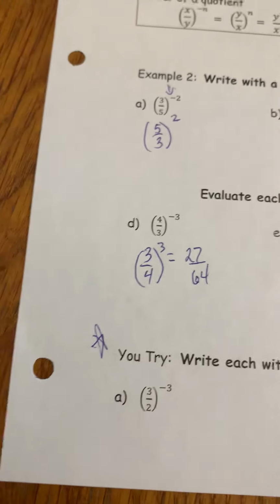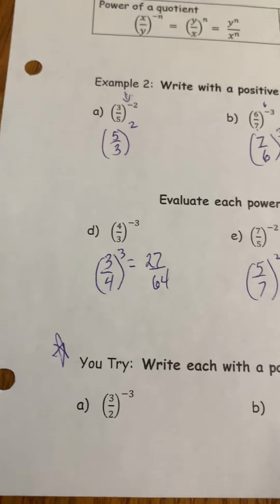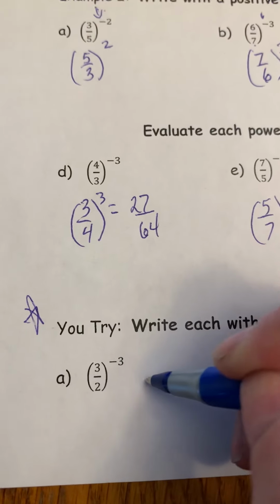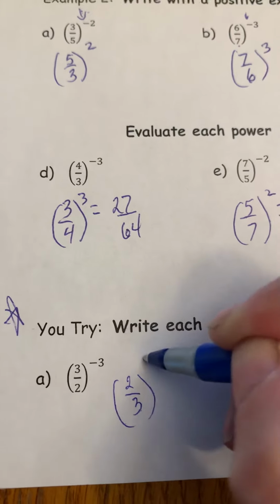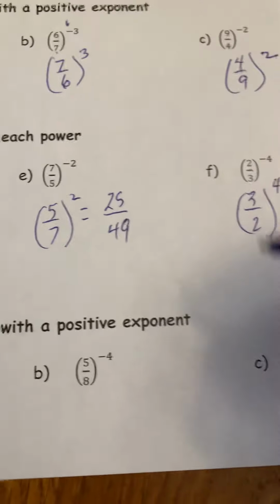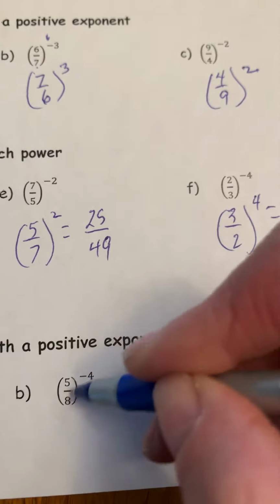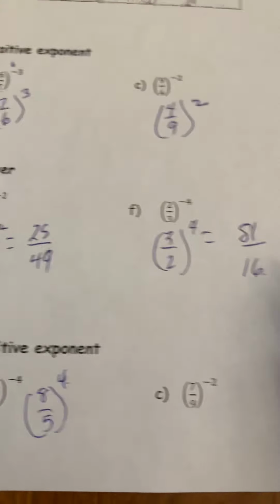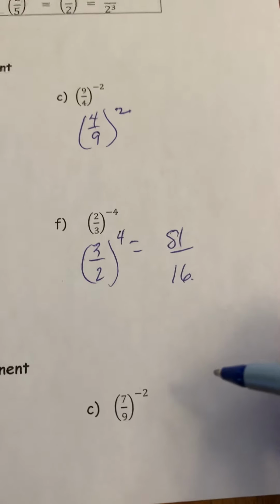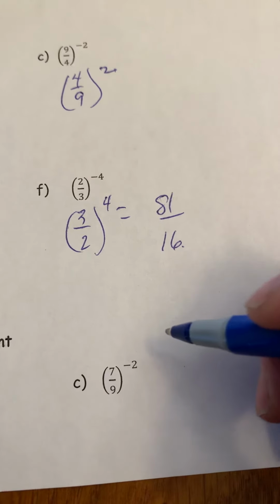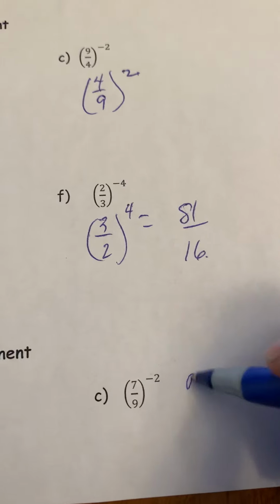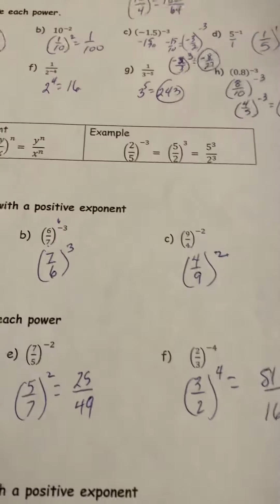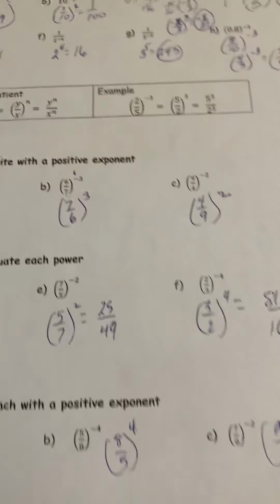And now here, all we want to do is write this with a positive exponent. So, negative exponent, we write the reciprocal of the base, we cube it. Didn't say to solve it, so we don't have to worry about the mathing there. Reciprocal of this base, 8/5. Exponent becomes positive. And now we're going to move on. We've got 7/9, and it's raised to the exponent -2, so 9/7 squared. Not even concerning ourselves right now with the actual evaluation of that question.